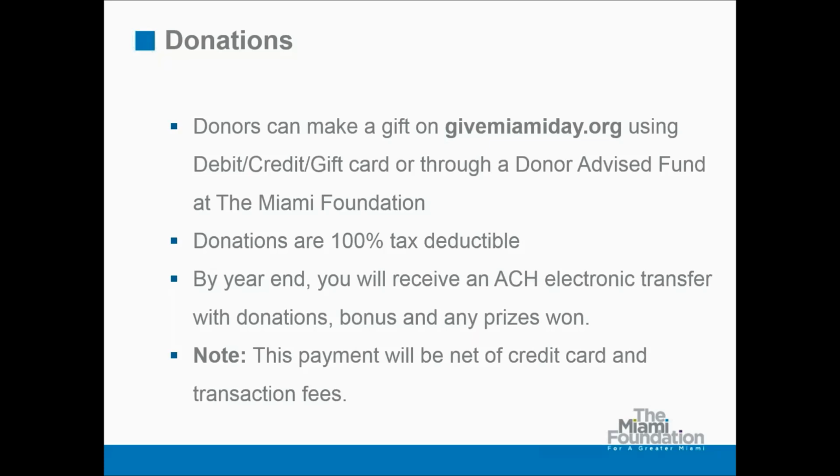In the past, we've been able to fulfill this a little bit sooner than December 31st, but as Give Miami Day continues to grow, as you saw on an earlier slide, we had almost 30,000 individual donations last year, and we're manually checking and making sure that all of them went through successfully. So it does take a good bit of time for our team to really comprehend what the end result of the event looks like, and assign the right amount of money to go to the right people and get that money out the door. So it will be by the end of the year.